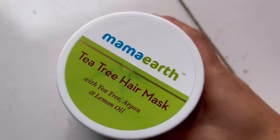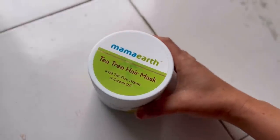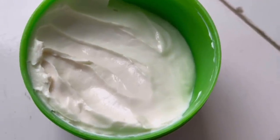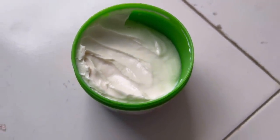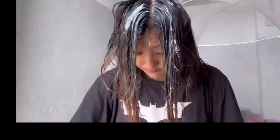Mama Earth comes to your rescue with its D3 hair mask that helps to soothe an oily and flaky scalp by controlling dandruff, thus giving an itch-free and healthy scalp. In order to apply this, part your hair in two halves, take adequate quantity of hair mask on palm and apply to wet hair and scalp. Grafted with the goodness of ingredients like lemon oil and D3 oil, this hair mask makes sure that oil and dandruff are at bay, while coconut oil and argan oil present in the mask moisturize and nourish hair deeply.